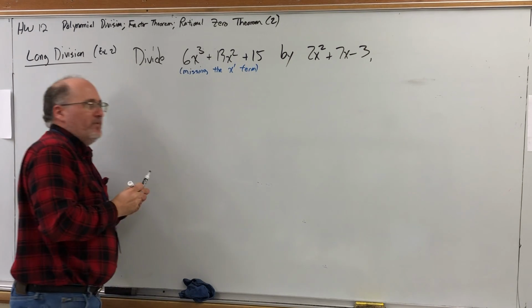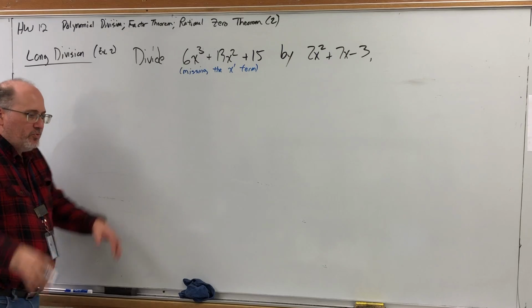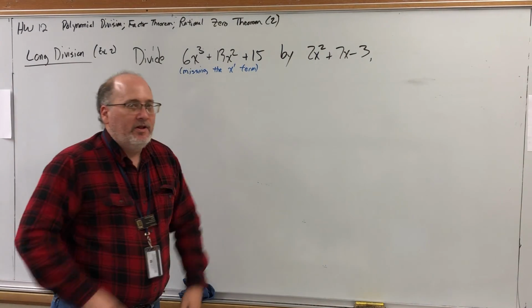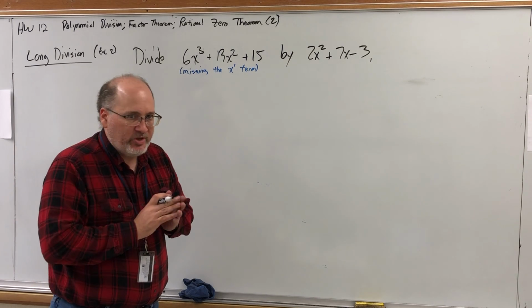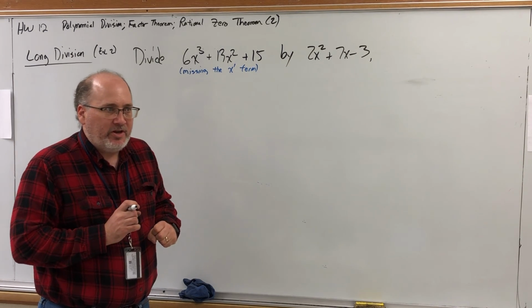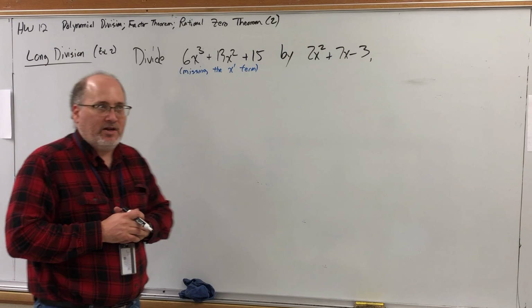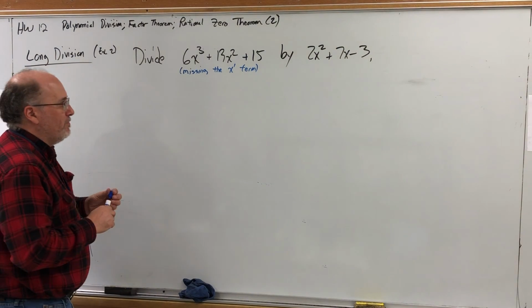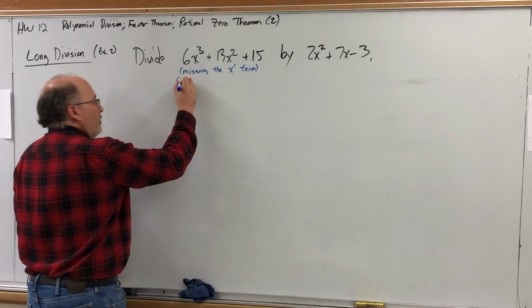And why is it important to make that observation? Because when you're doing long division, you take for granted that all your like terms will line up. That's assuming that all powers are represented. If there's one power missing, then at some point your like terms are not going to line up. So what do you do when you set up a long division problem and there's a missing term? Well, you represent it.